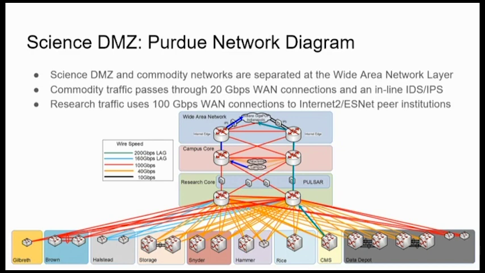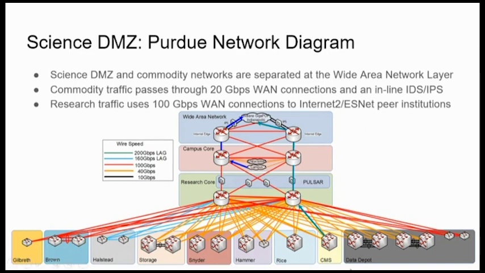On the other hand, the traffic from research goes a different way depending on the type of traffic, especially if it's going to another peer institution. On the bottom right, you can see this cluster called CMS. CMS is one of our supercomputing clusters which consistently generates a lot of network traffic, and we are a tier 2 CERN supercomputing facility. So CMS transfers a lot of data to and from the CERN facility in Geneva. CMS is like a huge generator of network traffic for us.